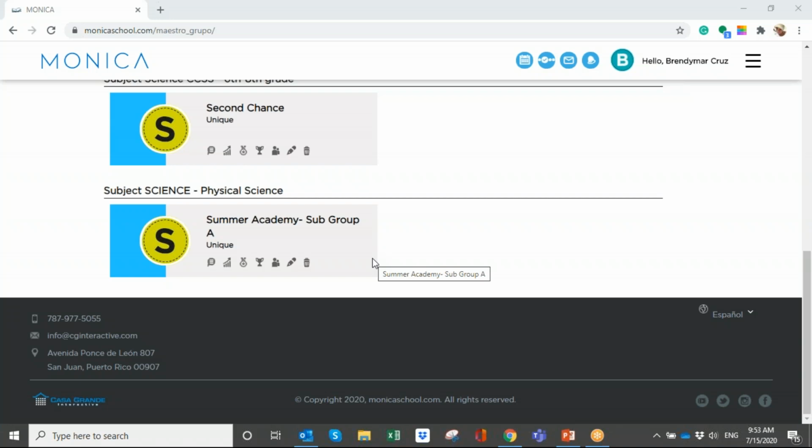But also you can just basically do it like a copy and paste. Instead of choosing student by student, you just delete the ones that you're not going to have in the group. So basically what's different is the process.